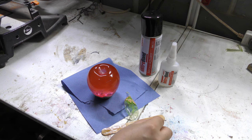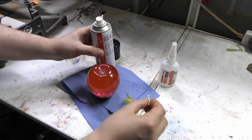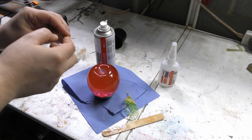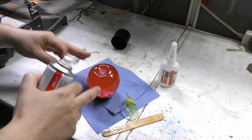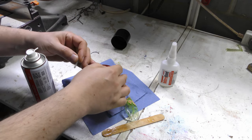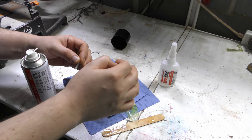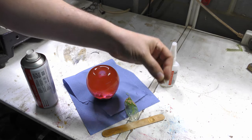Okay, use some CA glue, some activator. Okay. It was good. It was really good. Again.